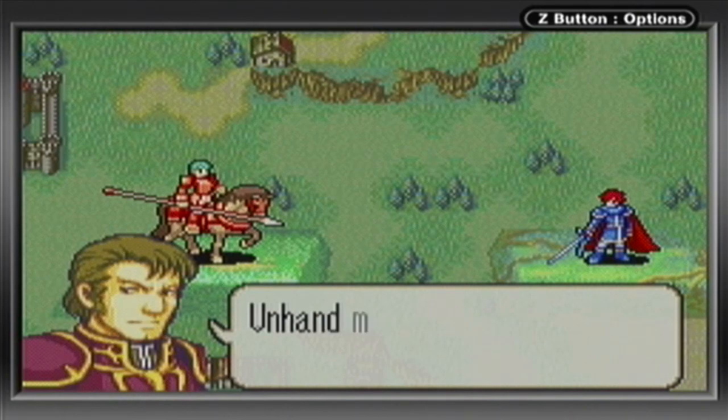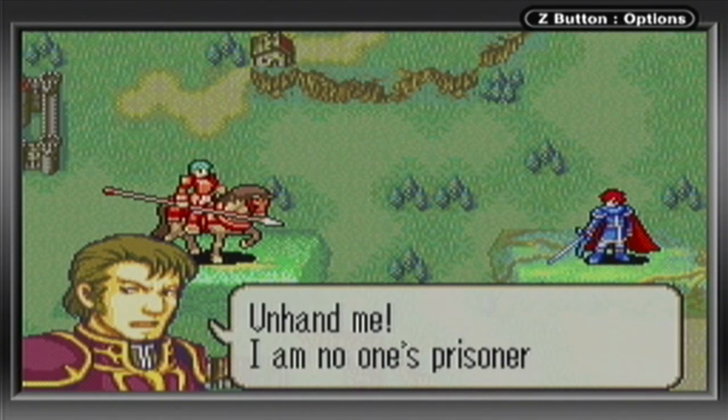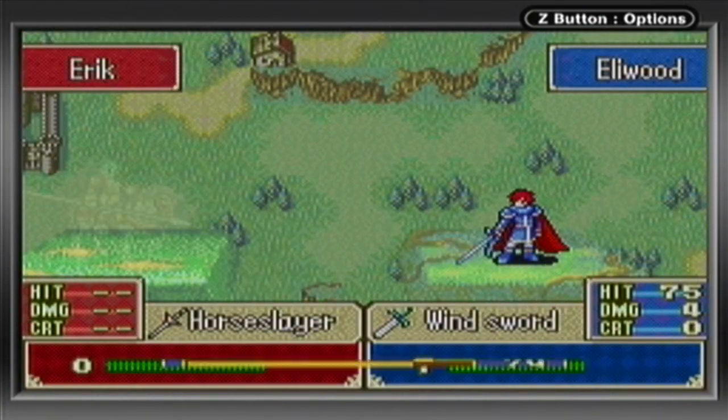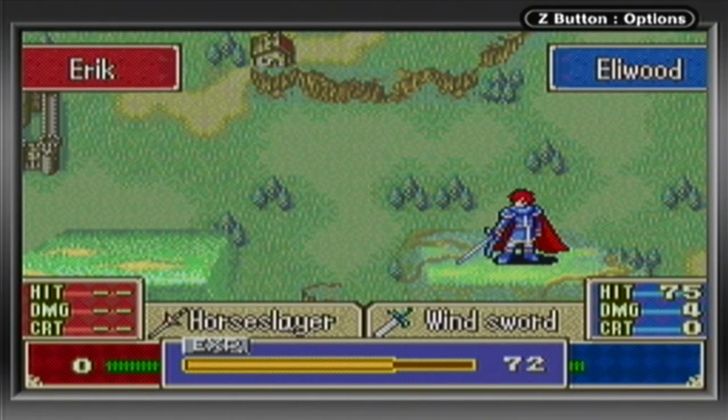Yeah, look at that. The wind sword doing work. Unhand me, he says. I'm no one's prisoner. We've had Wario already.